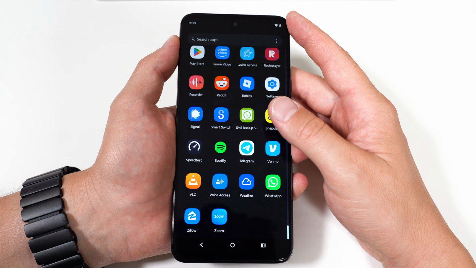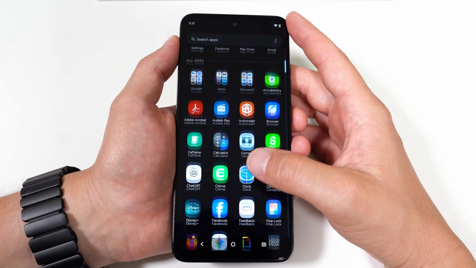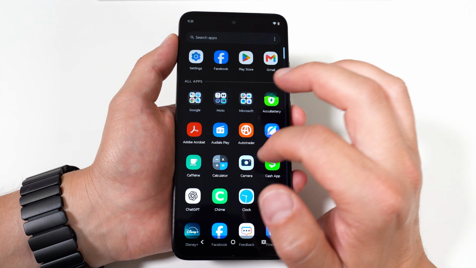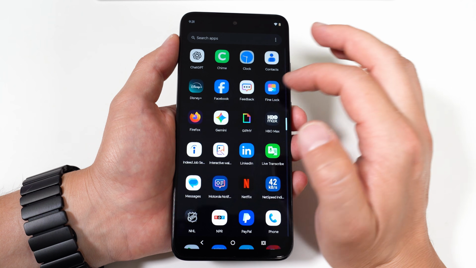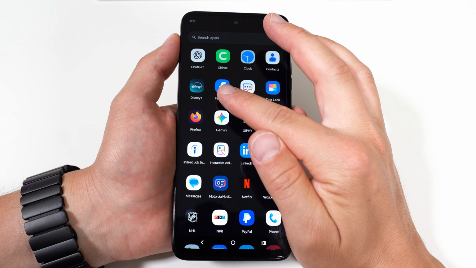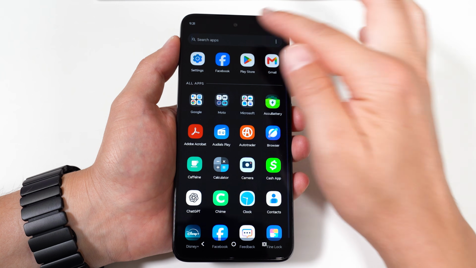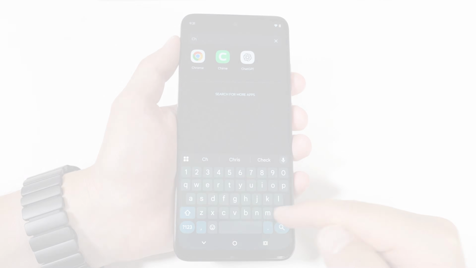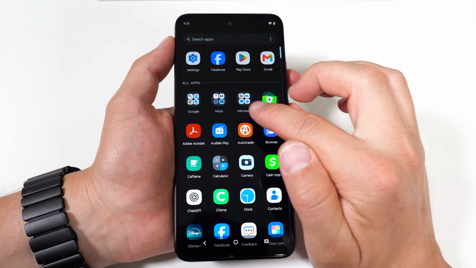Unlike a lot of Android phones, like Samsung and some others, Motorola actually does not let you organize apps in the app drawer here. These are forced into an alphabetical order, and you will scroll the list up and down to find your apps, or you could search for apps here to quickly launch them. But the actual order of the apps here cannot be changed. What you can do is organize them into folders.